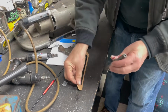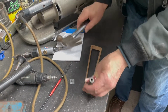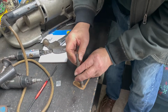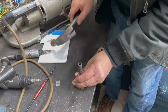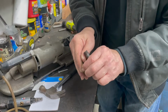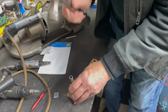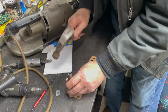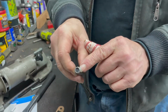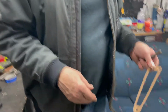Works good. Let's see. So you want a hole there, right? You line it up there. Knocks a hole in there. See? And if you want to make gaskets or something, it works the same for your gasket holes. What's cool is the paper just goes up in the middle. You've got all the length of that pipe for it, right out of the way. So there you got it. You've got a pattern, right?